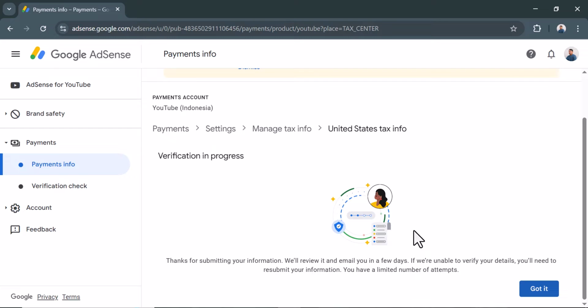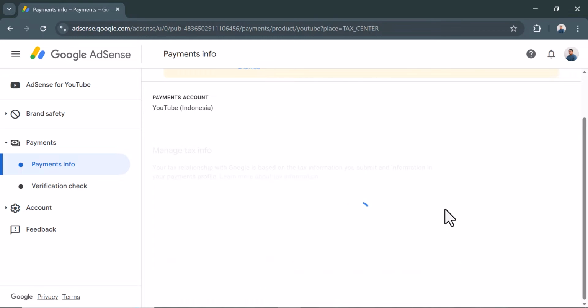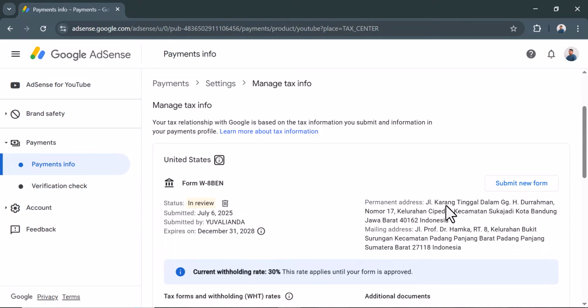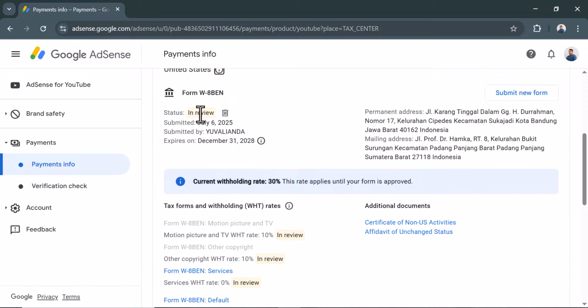The verification is in progress, and then you just wait in your email to see whether they will send the tax reporting or not. Then let me click the got it tab, and you'll be back to your home page in manage tax info. You'll see that the status is in review.